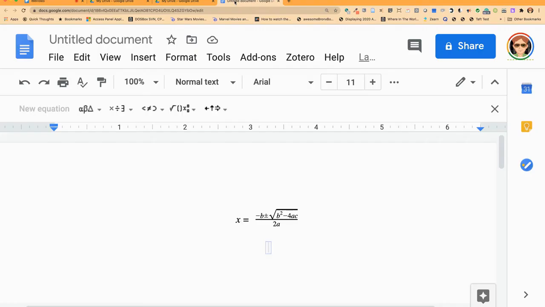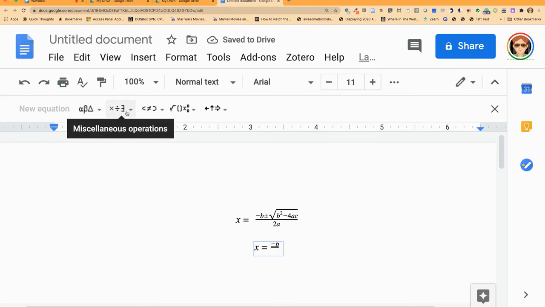And we're going to practice this by working together to create the quadratic equation in Google Docs. So the first thing we do is hit new equation. Now, I need to look at this equation. Attending to mathematical precision means to be able to understand this. So what I see is I need an x equals. And then I need a fraction. So I'm going to go to the mathematical operators, choose the fraction. And now I need to set up the opposite of b and the plus or minus sign.